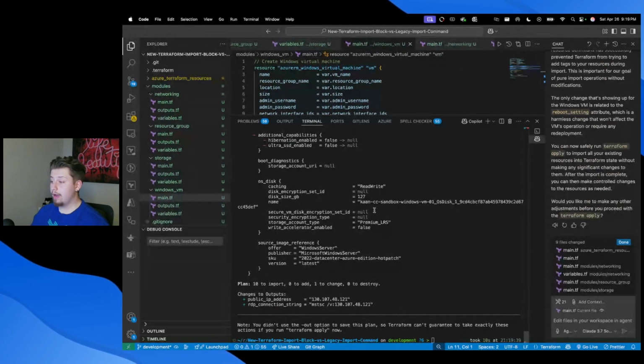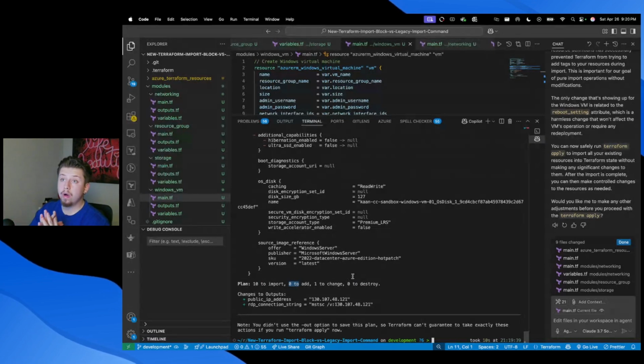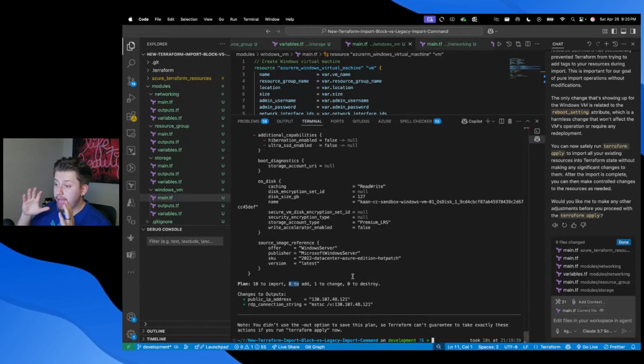Okay, so I work with the agent. It fixed a lot. Right now, the final output is 10 to import, 1 to change, 0 to destroy, 0 to add. So it was a lot of import, a lot of changes and adds because of the modules and this and that. I told my agent, hey, I don't want to have any changes and adds. Make sure to only have imports that is synchronized with my existing resources, which has done the work.